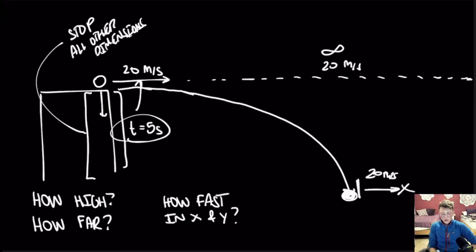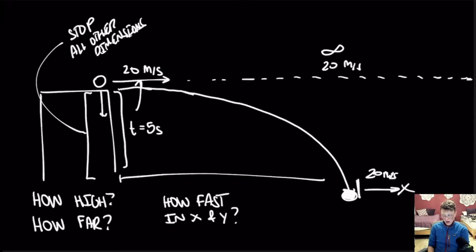No big deal. So let's go ahead and look at some of the questions that we can ask now that we have a clear understanding of how 2 dimensions are a little bit different. We want to know how high was this thing that this ball was sitting on? So what we have is a ball. It gets shot off this cliff at 20 meters per second, and it stays in the air for a total of 5 seconds. So the first question is, how high was this particular building, cliff, whatever? How far did the ball end up going? So if we measure from here to here, how far did the ball go? And how fast in the X and Y directions was it going right before it hit and stopped? Let's go ahead and start with how high.